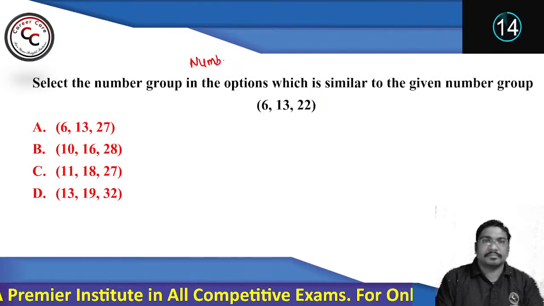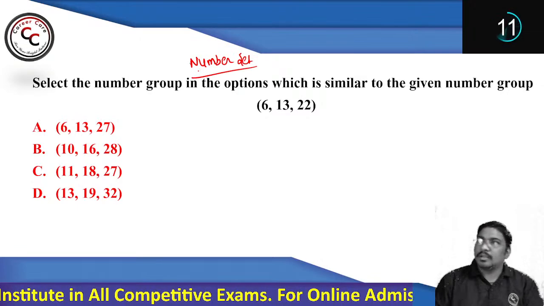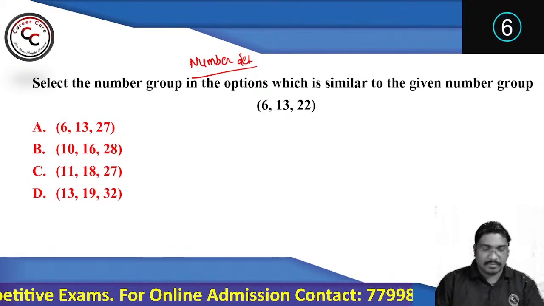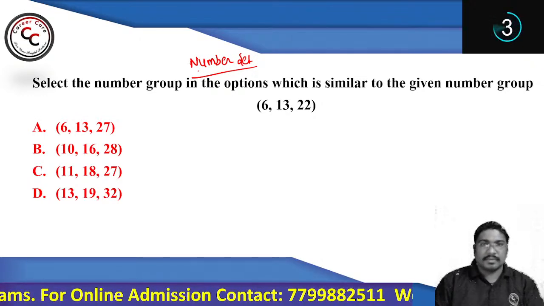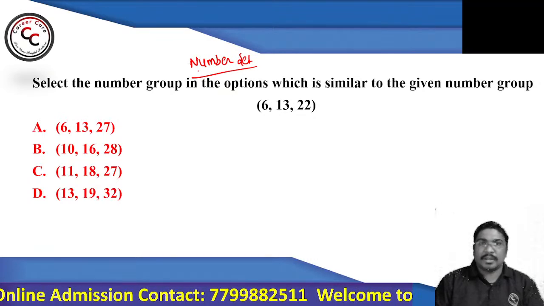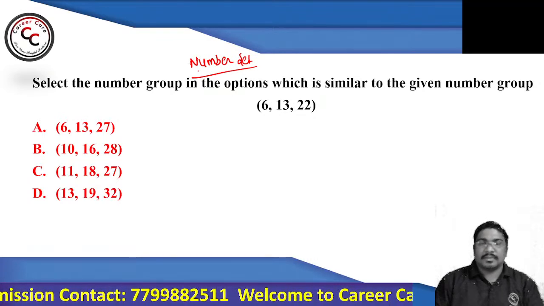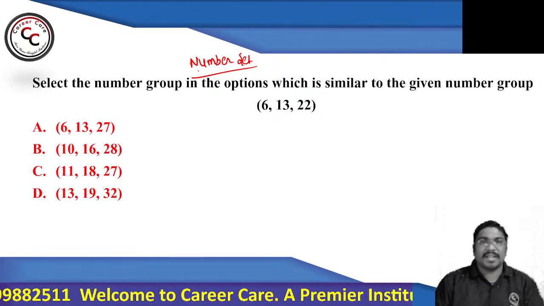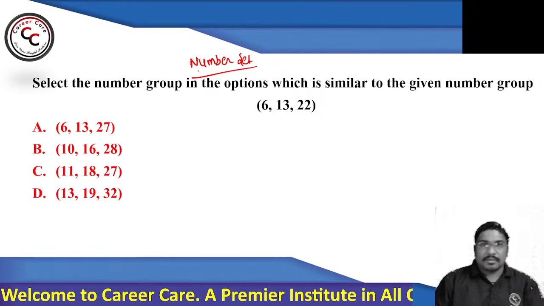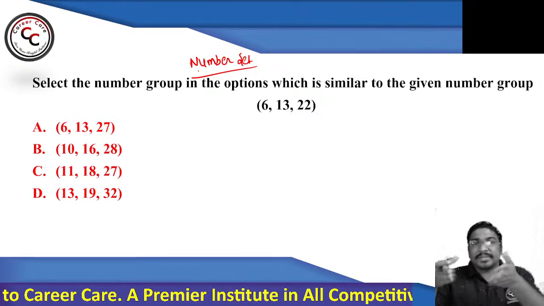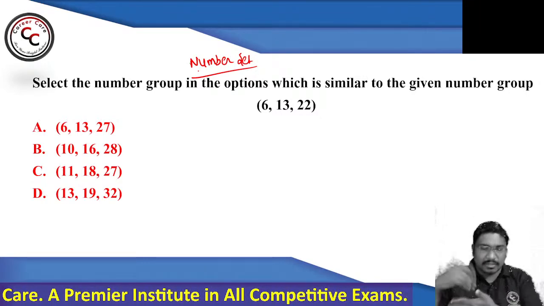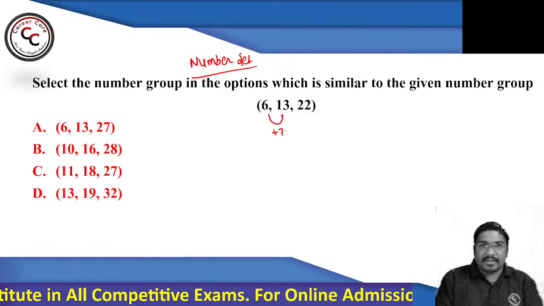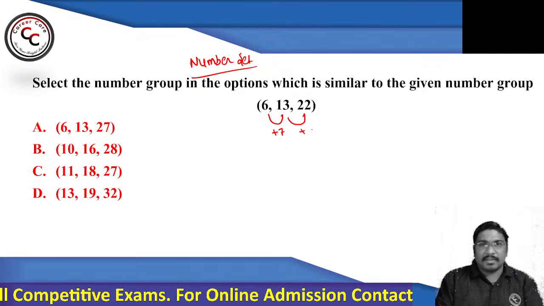Now look at this question based on number set. Number set based question. 6, 13 and 22. Right? So this is the easiest question, not that bigger logic here. So here you can see if you find numbers which are a little bit near, go for addition or subtraction, whatever it is. So I can say that 6 plus 7 is 13 and 13 plus 9 is 22.